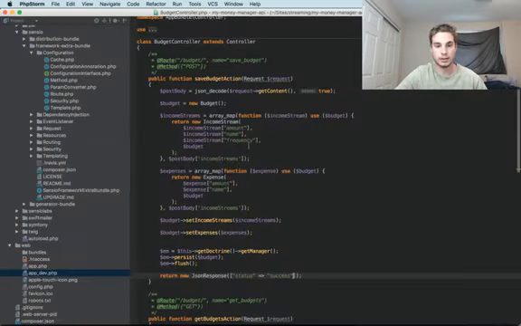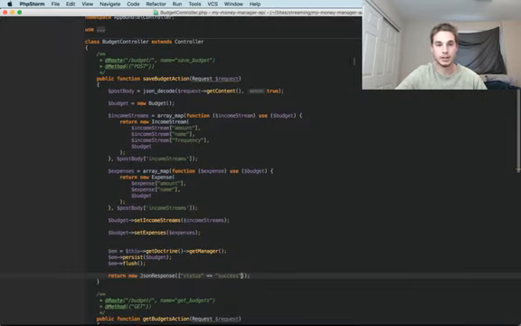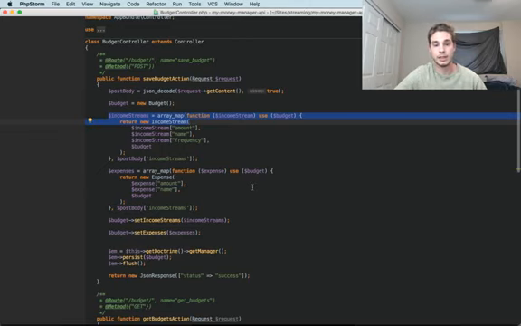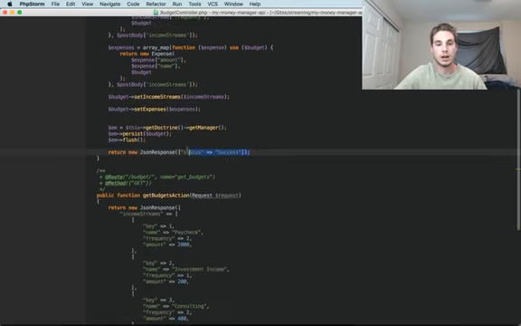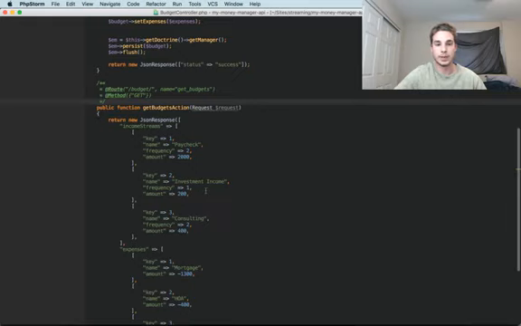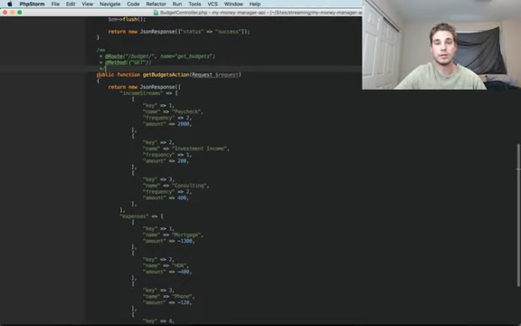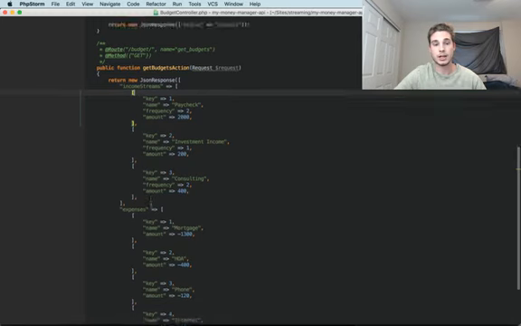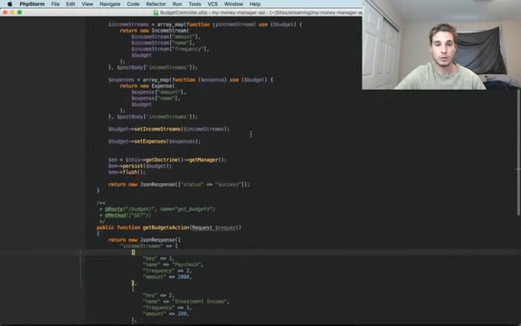And our API is a Symfony application. The main gist of it is all here. Basically, we've got a save budget action that we created in part 3 of this series, and basically all we do is we post some JSON, we can save the budget, we send a success message, and then we have the get budgets action, which is what we're going to implement now. Right now we've stubbed it out with some mock response data. We've just got income streams and expenses.